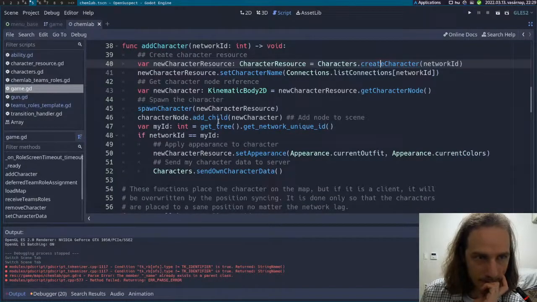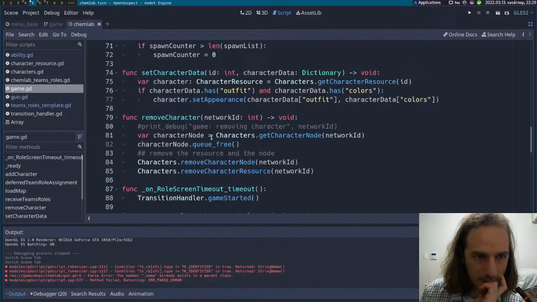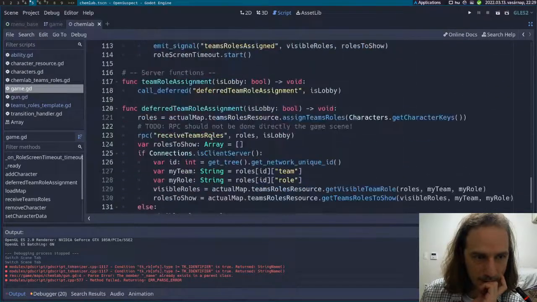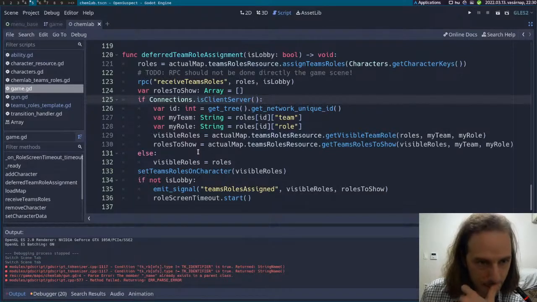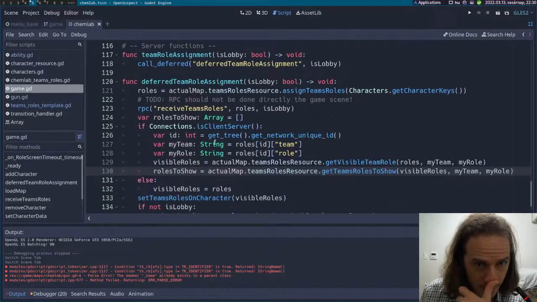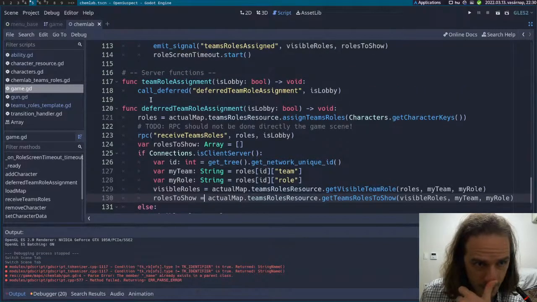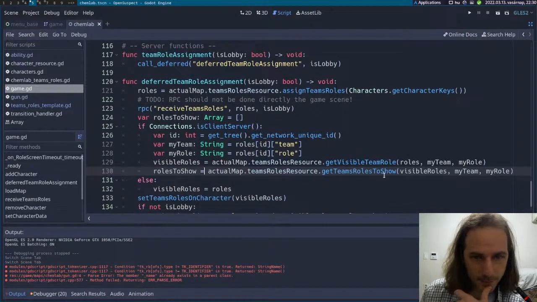So in the game, we have this load map. No, teams role assignment, which is called to give people teams and roles. And if this is a server, oh no, this is a server function.